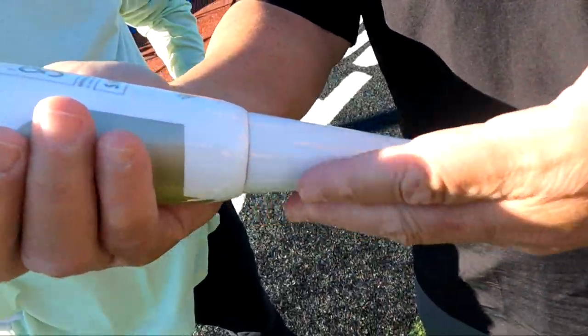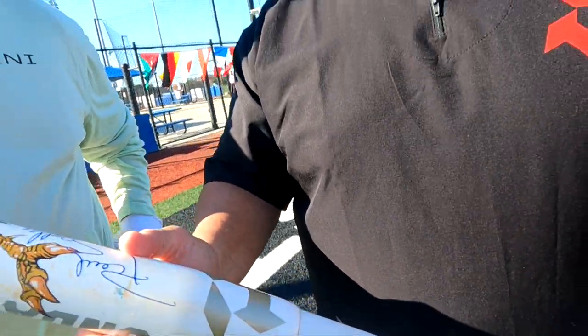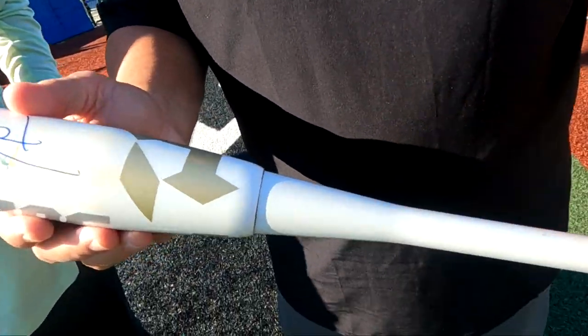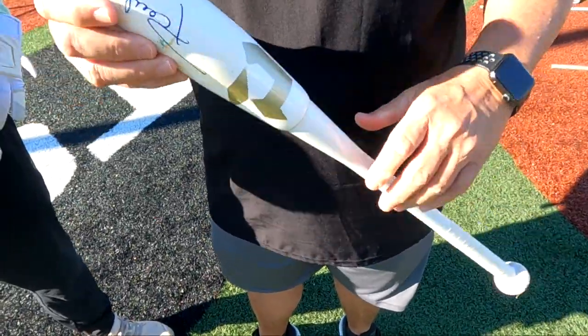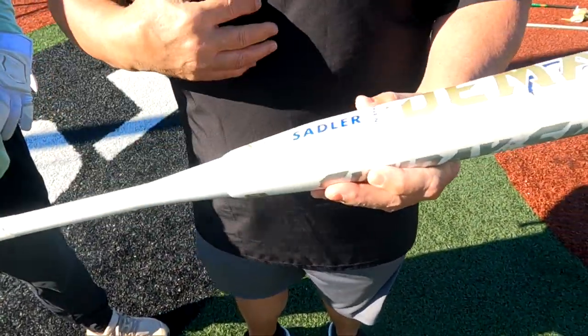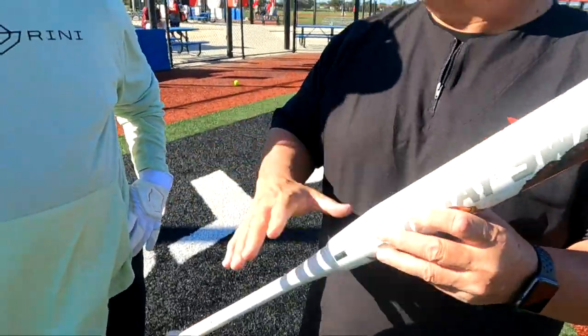Paul's model, we went with what we call a trumpet-shaped composite handle. A lot of people think about composite handles — they think they're a little wobbly, they don't think they're stiff enough for even a balanced bat. But I can tell you that I hit this bat all the time, and from day one when I first put this bat in my hands, I liked it from the minute I hit with it. Paul, you're a lot stronger and younger — what was your take when you first put the composite handle in your hands?